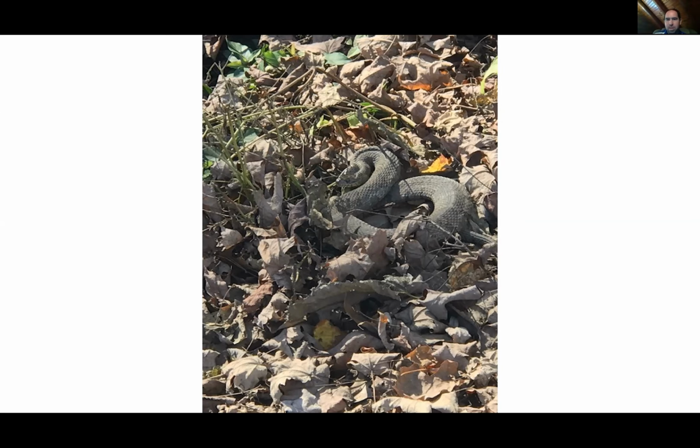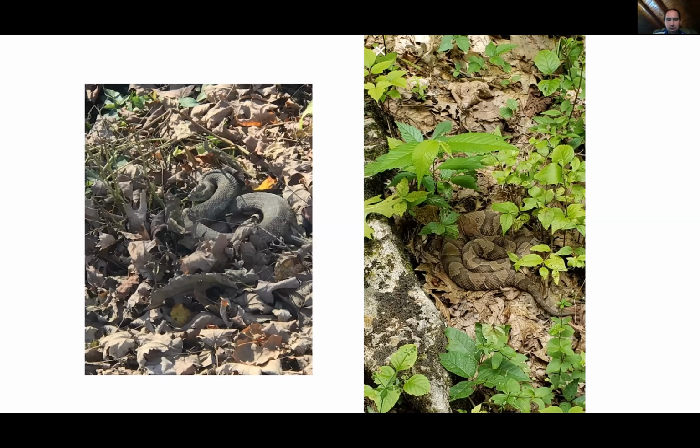So if we look at the contrast, though, you can kind of see a banding pattern. If you zoom into the picture, it'd be a little bit more noticeable. But the water snake actually is broad at the top and slightly narrow at the bottom. Copperhead, once again, as was pointed out, has that Hershey Kiss look. So I'm glad you guys picked up on that so quick.